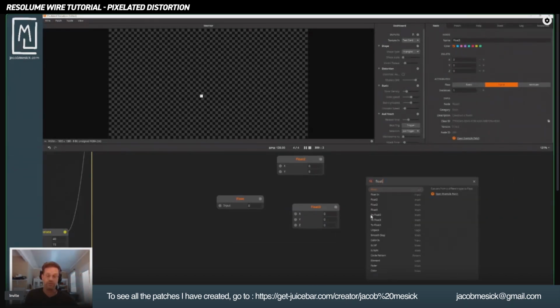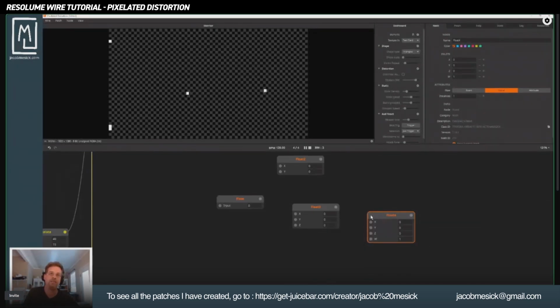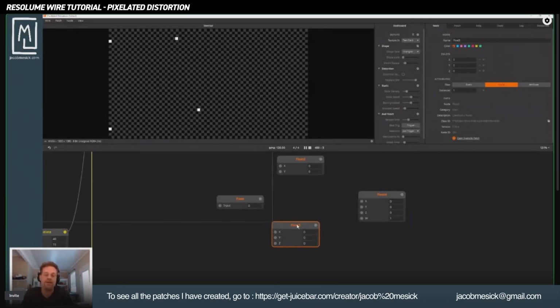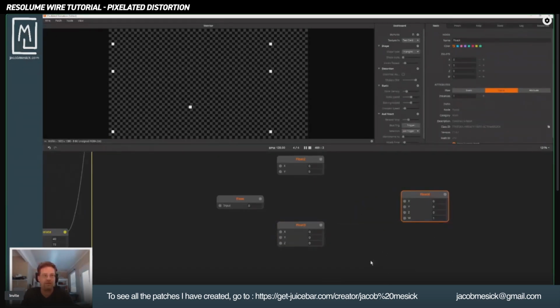And then there's float fours. Float fours are your red, green, and blue values. Okay. And the W is alpha. Okay. Your alpha channels. So if you have a PNG, that would be your alpha channel there. When you have a transparency, that would be the 0 or 1. If you have a color value, this is how it's going to be broken down.